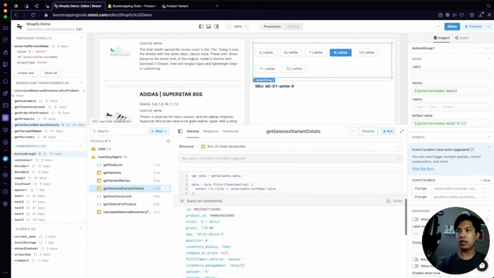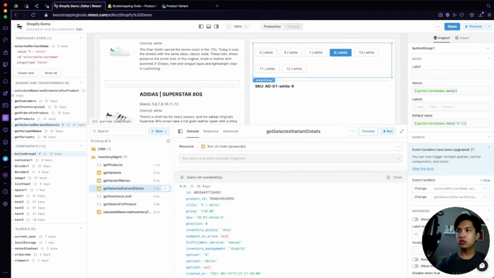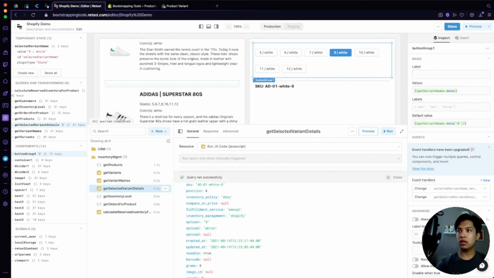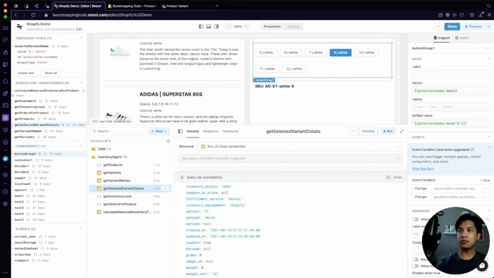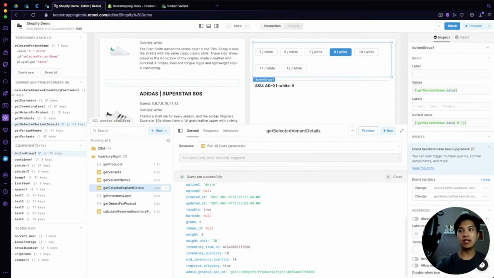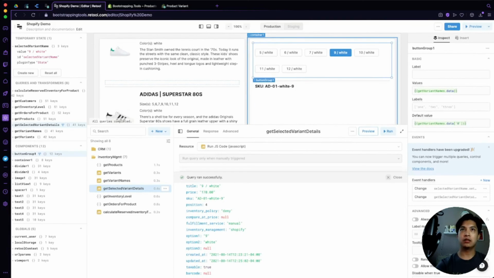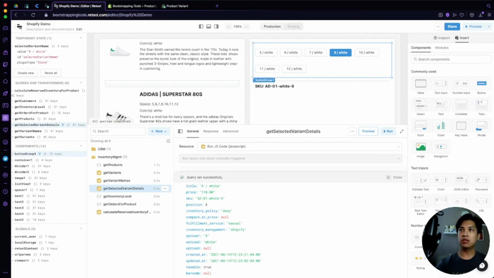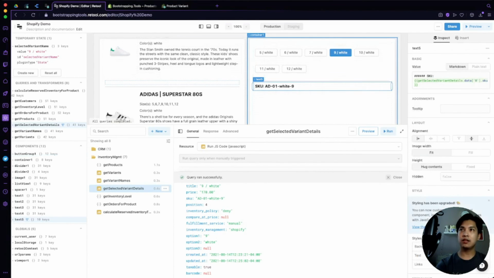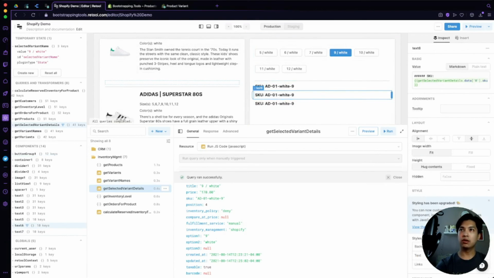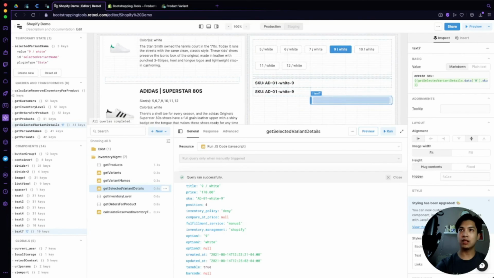Let's see, what other data can we get in here? This inventory management option, so we can actually say the size and everything like that. We can do that. So option 1 was size, option 2 is white. That's just like a default for Shopify data. When you set up your options like that, it's consistent throughout everything. So let's actually just copy this down. We'll make 2 of them, one for size and one for color. We don't have to make these so large, so we'll make these about half size for each.